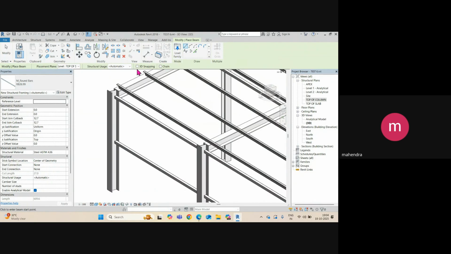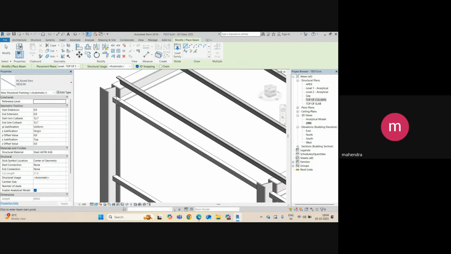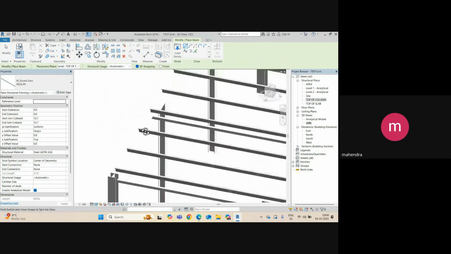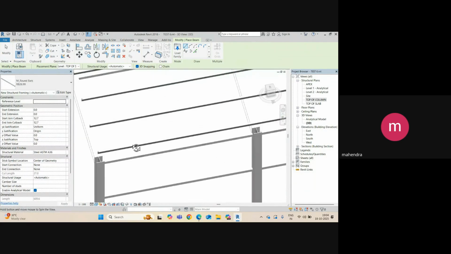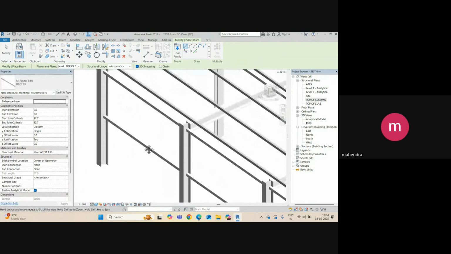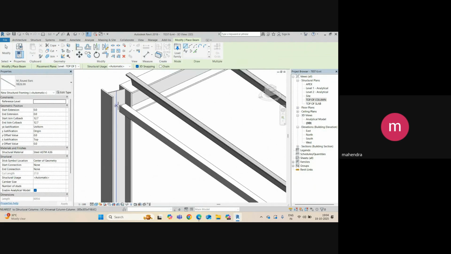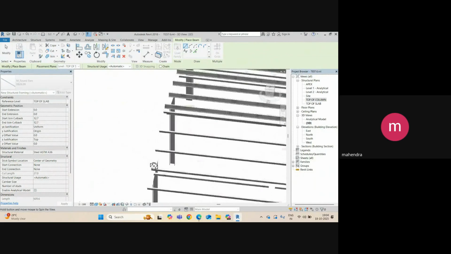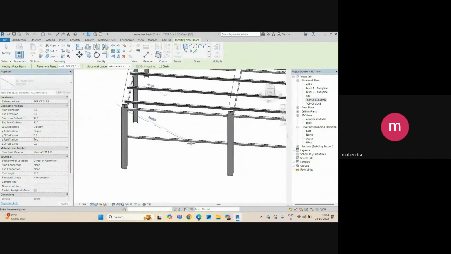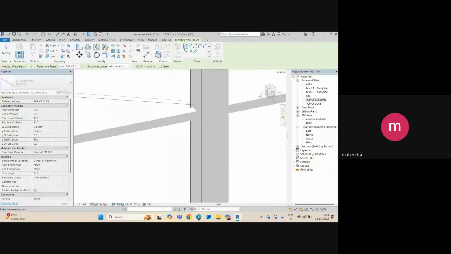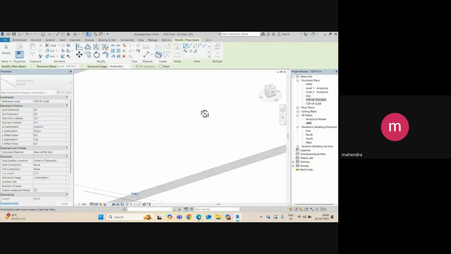Then you need to click on this option, 3D snapping. We already have 3D here, so you can add 3D snapping here. Click on that, so you can get the working point here or your start point here. If you move your cursor, you can see this point has been picked here. Suppose I have clicked here, and the second point you can give here. So this is your second point.